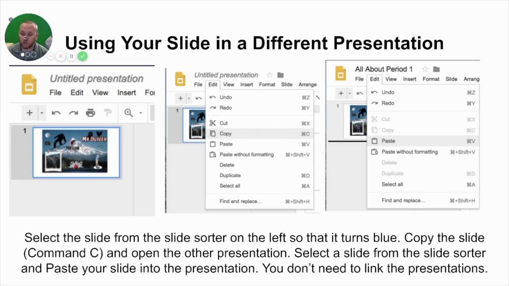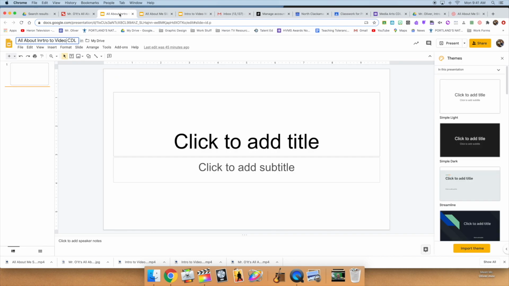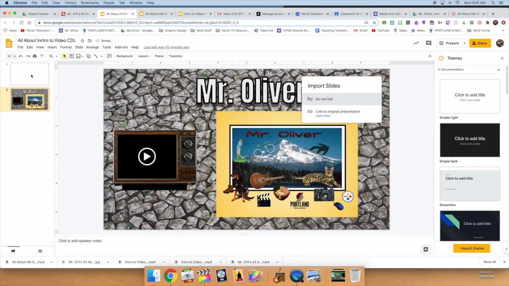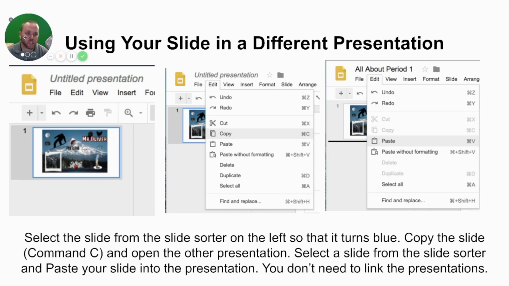And then you will open the other presentation, the All About either Media Arts or Intro to Video, depending on which class you're in. And you're going to select the slide from the slide sorter and just paste it directly in. So just by clicking into the other presentation and hitting Paste, Command and V or Control and V on a Chromebook, and now it will be copied into there.